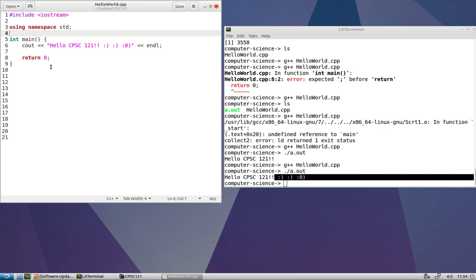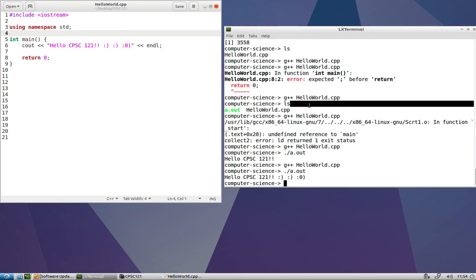And then maybe you could open them both and compare. But if you still can't get it to work after trying all of those things, definitely come and check in with me during office hours. I am more than happy to help you with this. That is what I am here for. So please, please, please, challenge yourself to try and figure it out. But if it's taking more than maybe like 20 minutes or so, then come talk to me and we will get this to work. All right, so we just compiled our first C++ program.